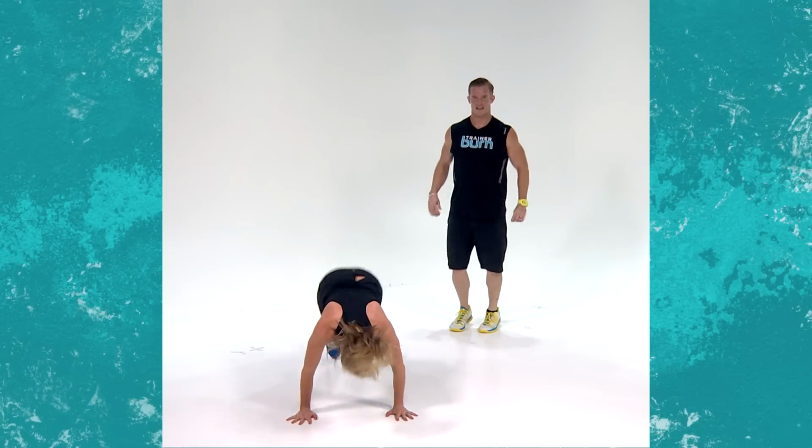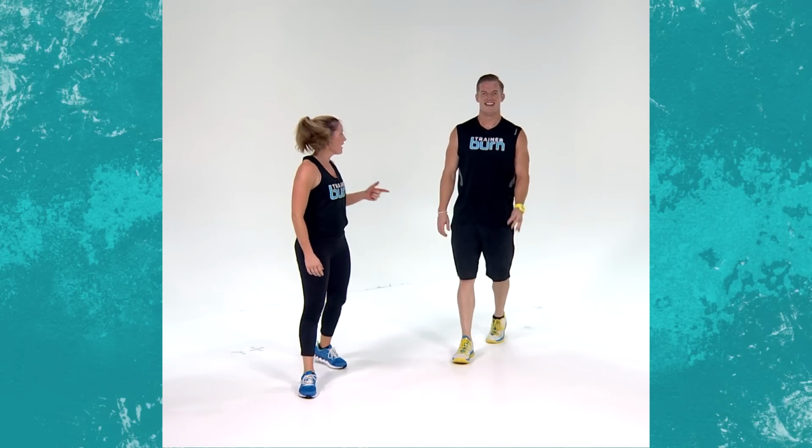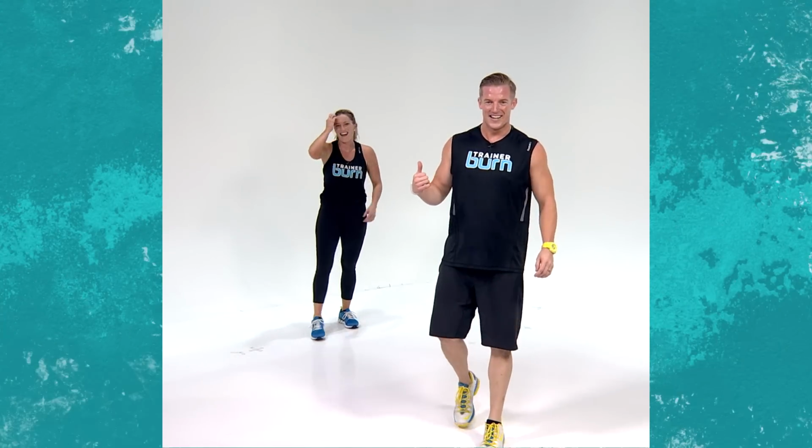1, 2, 3, jump those feet back, jump them wide, and up. You got that, Devin? She just made that up right on the fly. See how creative she is?